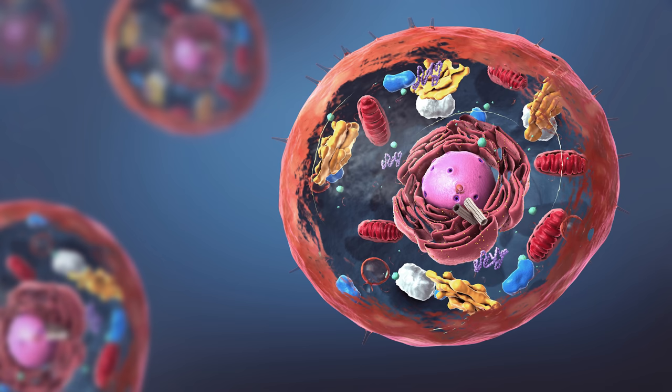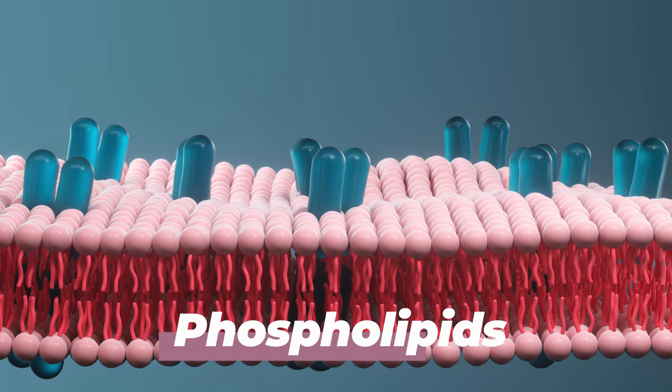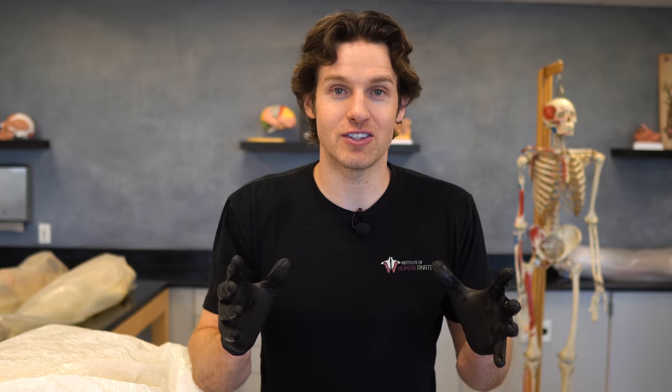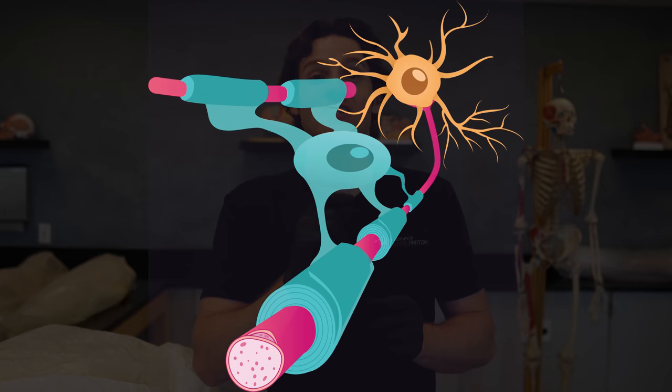Simply put, in the gray matter, neurons form connections like synapses and talk to each other. But that white matter contains those myelinated axons, and this is central to the idea of the brain being made up of fatty tissue. Going back to cell biology: every cell in the human body has an outer covering called the cell membrane or plasma membrane. What was that cell membrane made out of? It was made out of phospholipids — the key word being lipids — and remember, lipids are another name for fats or oils.